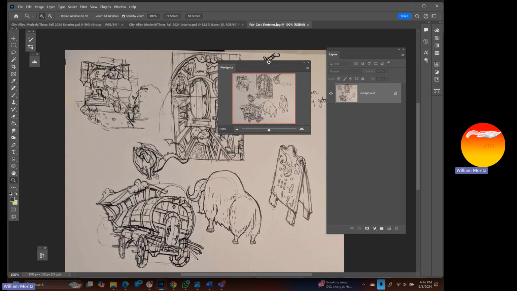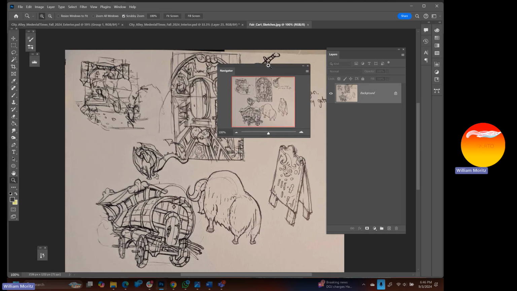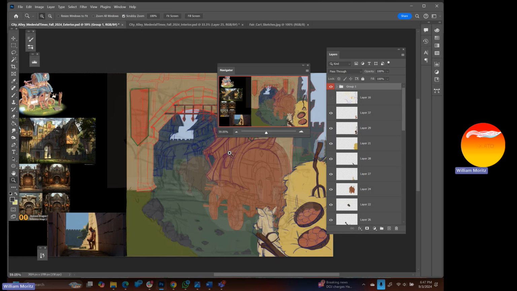Looked at a whole bunch of pictures of wagons, medieval wagons, stylized fantasy wagons, and then came up with this idea. So I want the circus tents to be sort of tied to the outside of the cart, and those are the stakes for the tent on the outside of it. So those are going to be good and colorful and give me a good little color pop within that region. And yeah, it should come together and look pretty cool.